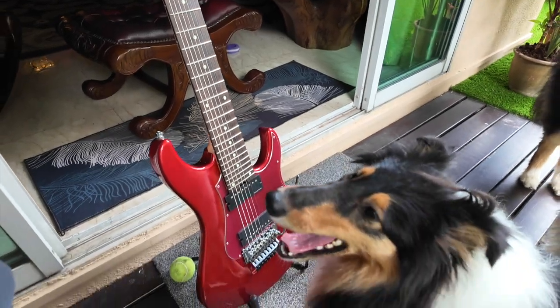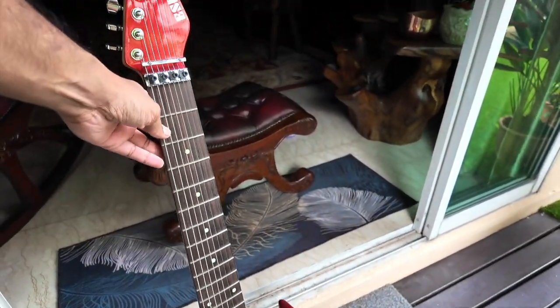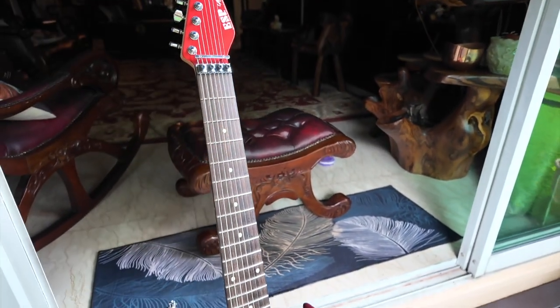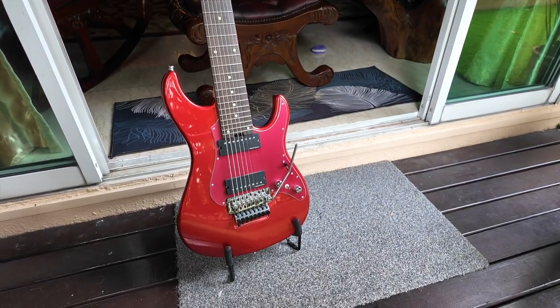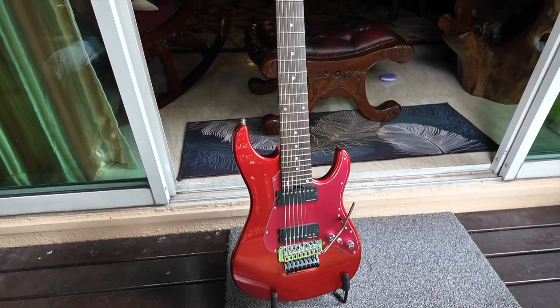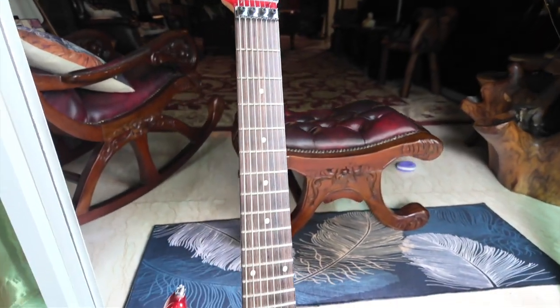If you have to try out an 8-string guitar, I would recommend, if you can find your hand, find this, try it out. But if you are a Babymetal fan or a metal fan in general, this guitar has to be there on your list. If you have to own an 8-string guitar, maybe this is the guitar to own. I don't think they made too many of them, so maybe that might make it a bit difficult, but what a guitar.